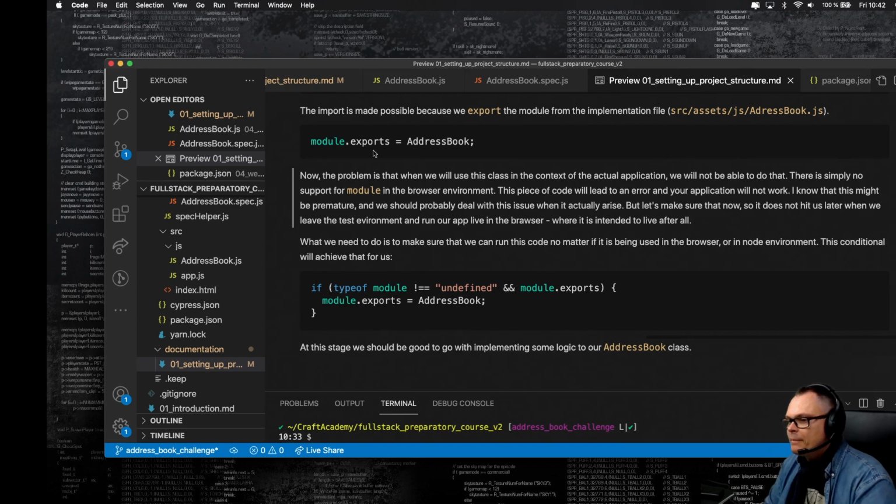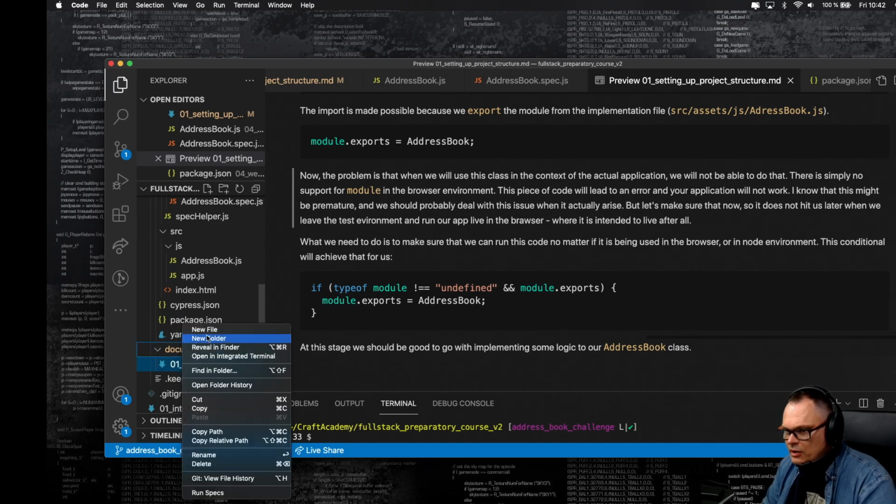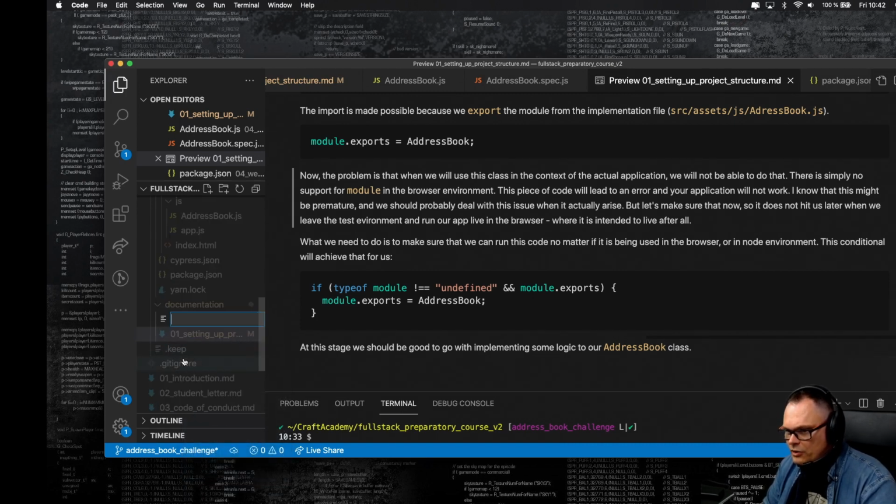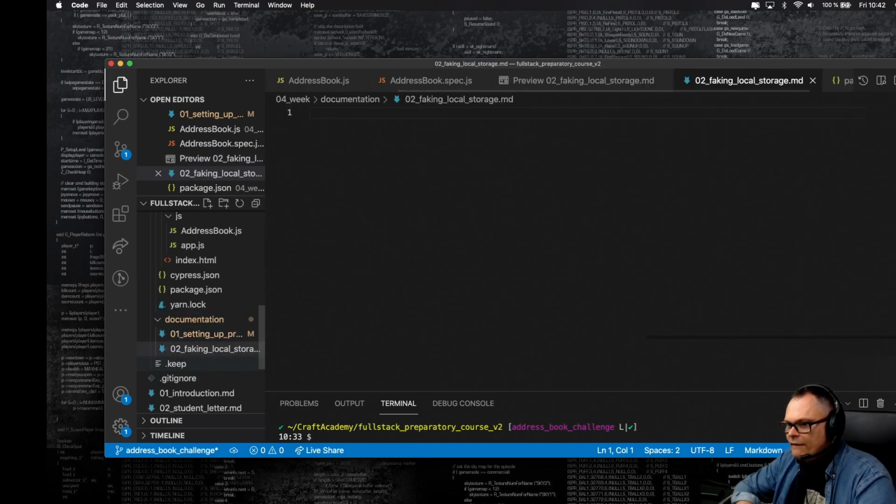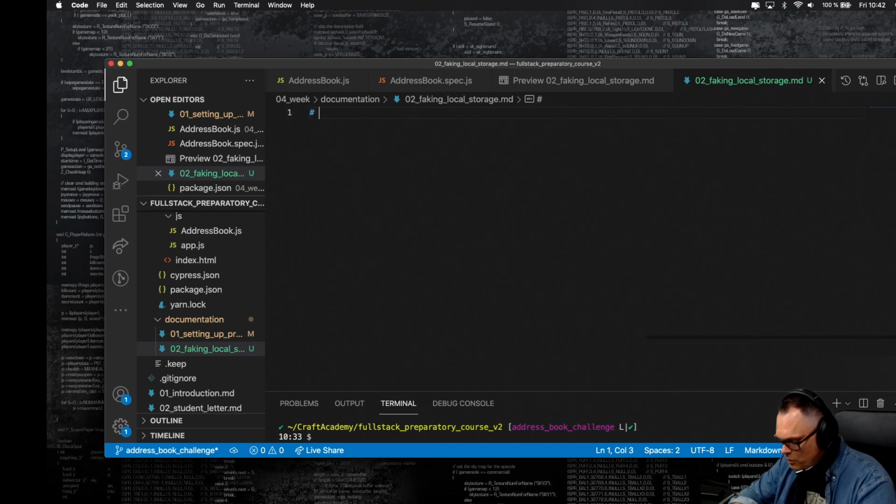So yeah, that's the spirit, I guess. All right, let's do another section here, and we're gonna call this 102 faking local storage.md. Now the reason why we're gonna fake local storage is because there is no local storage in a node environment.